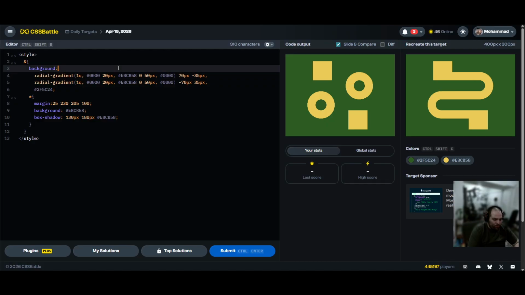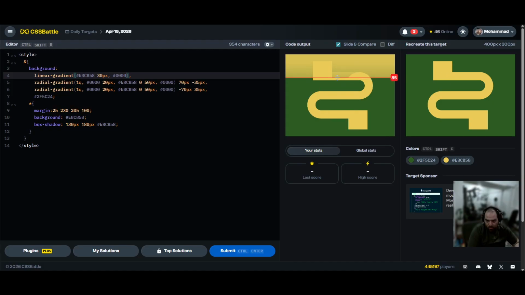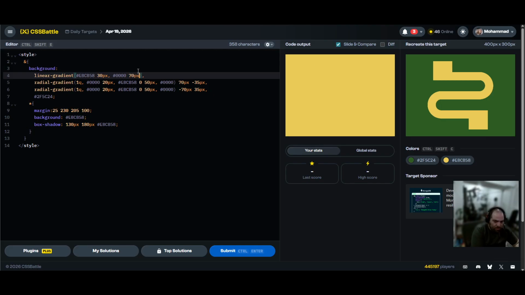And now I'm going to do a linear gradient. I think we established 30 pixels, so we'll go yellow, 30px, followed by transparent, 95 to 135, so 30, I don't know, 40 pixels, 70px.